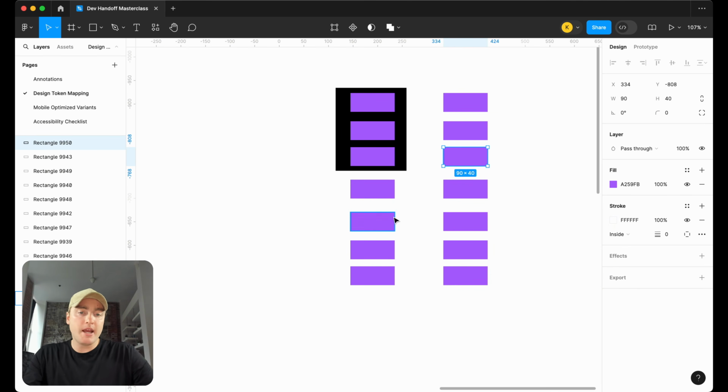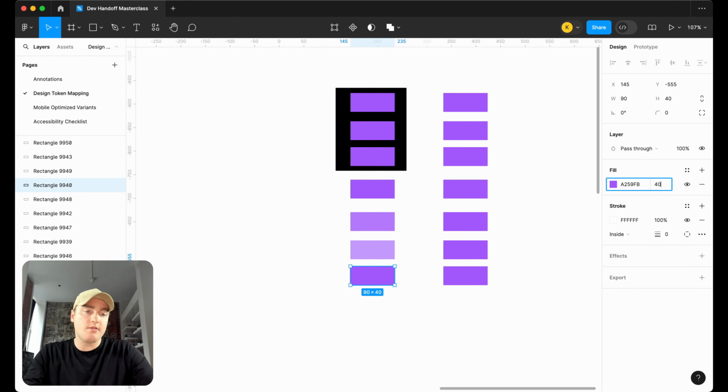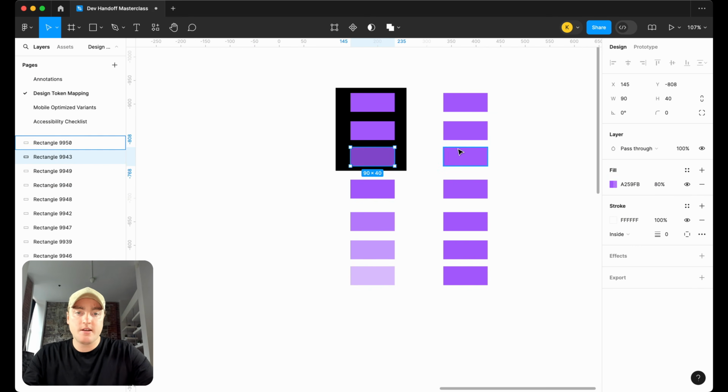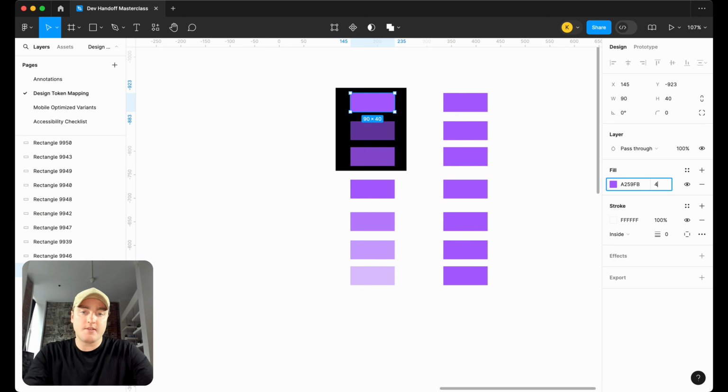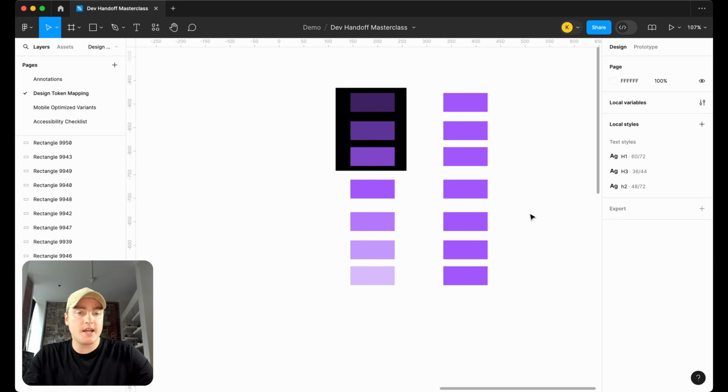So in order to let that happen, what we do is we use our opacities. In this case, we have our purple, that's our default, and then we're going to adjust our opacities by, let's say, 20. So this is going to be 80, this is going to be 60, and then this here is going to be 40 for now. Let's then do the same going darker. So this is 80%, this is going to be our 60%, and then this here is going to be our 40%. So notice how those shades get lighter and then darker based off the background that they have behind them.